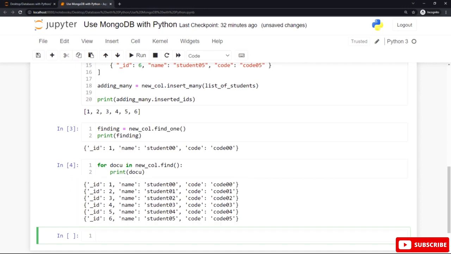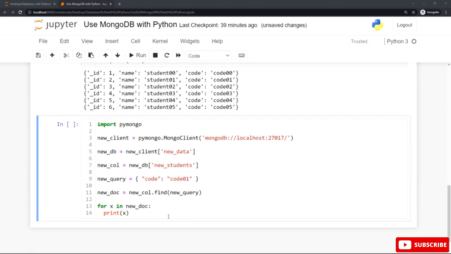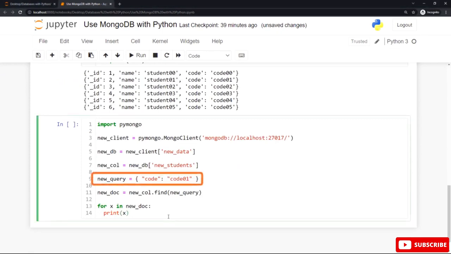You can use the find method to limit the search or to select specified documents from a collection. Let's see that by taking a simple example. You can see our example here. We have added the statement here, new query equals code 01, to display all the documents that match this item.